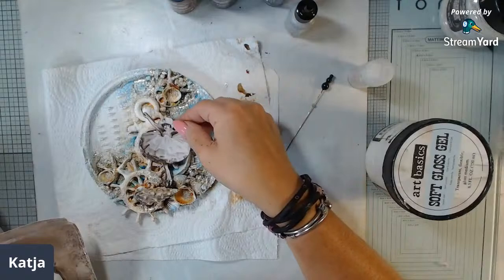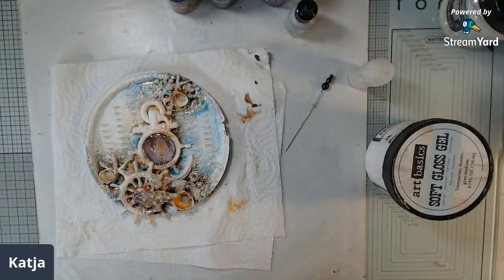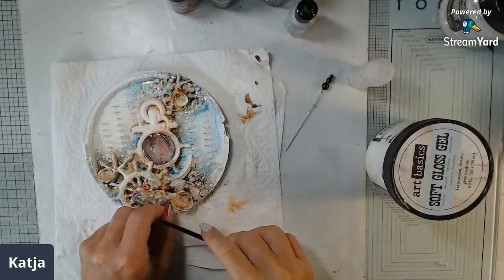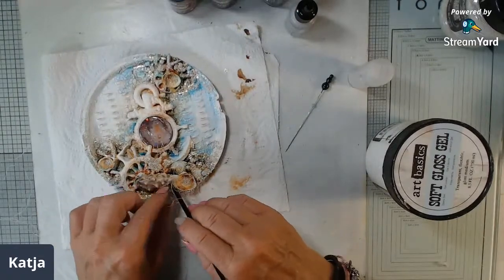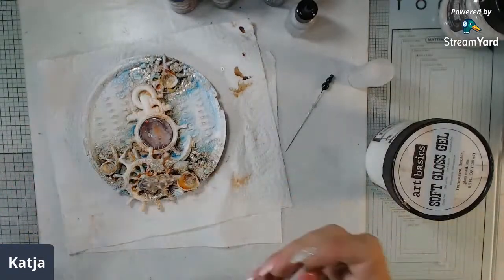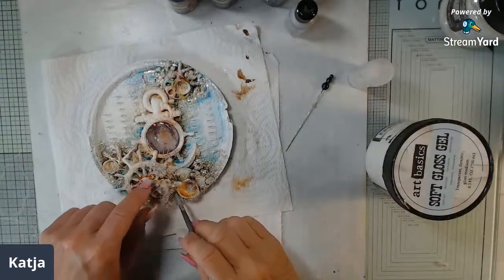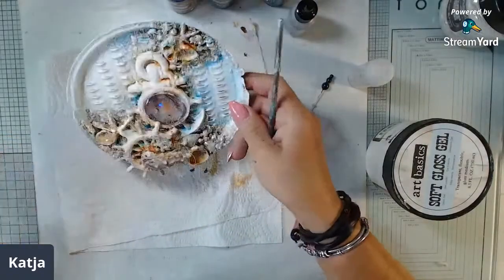Something. Yeah, sisal and the title. We try with the sisal first, and then we try to find the title. And now I only have a few minutes left. I will add the sisal going in the empty place. Oh, now it's making me trouble when I only have a little time. It didn't like me today, the sisal. So I will do it another way. And I don't want too much. I take a new brush and pull it carefully. Only a little bit of sisal. Not too much.